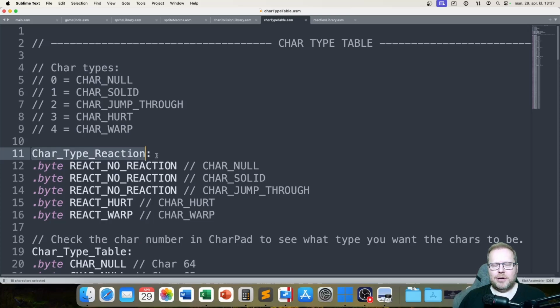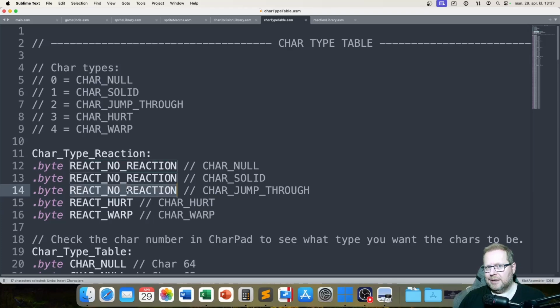From this table comma Y, I can find out, and again these are constants, right? React, no react, react hurt, react warp. These are just constants that I made. In reality, of course, they are numbers, like for example 0, or this could be number 3, whatever.